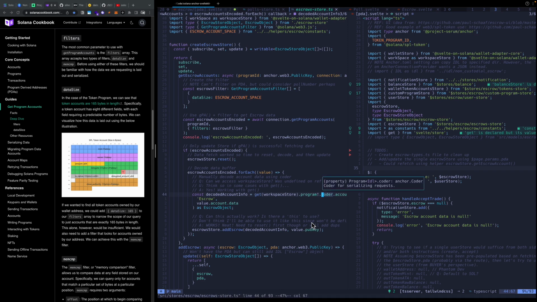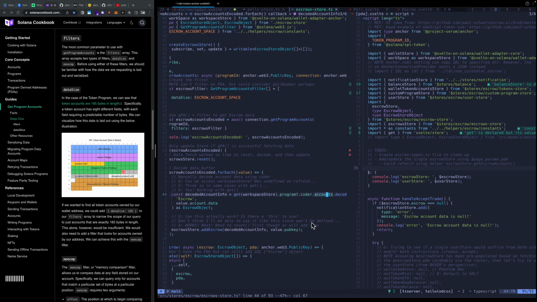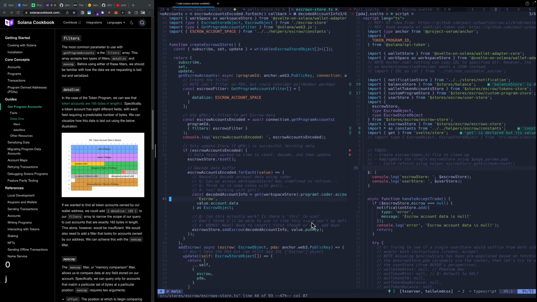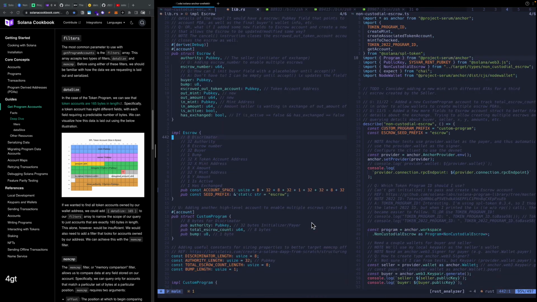This is good for serializing and deserializing account data. It has functions on it like coder decode or encode, and it knows the shape of your account struct data and what you're storing in the escrow account, based off of how we defined it here in our program.